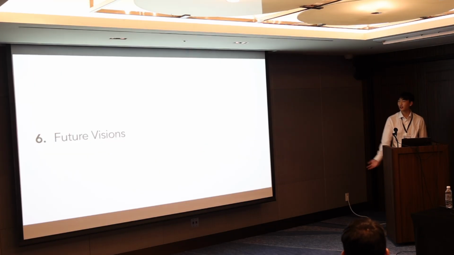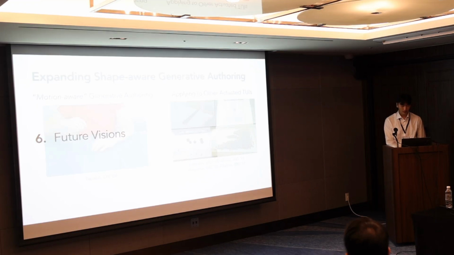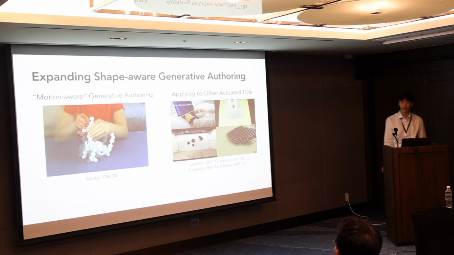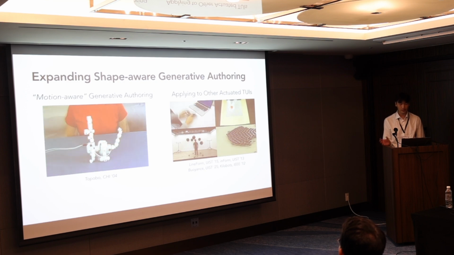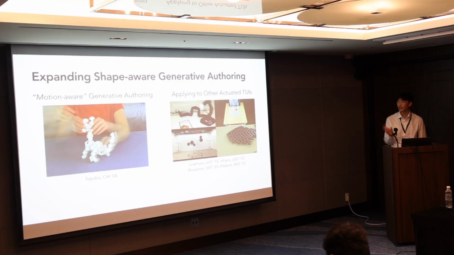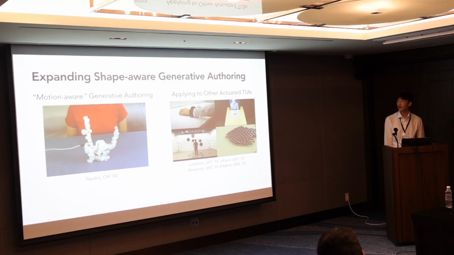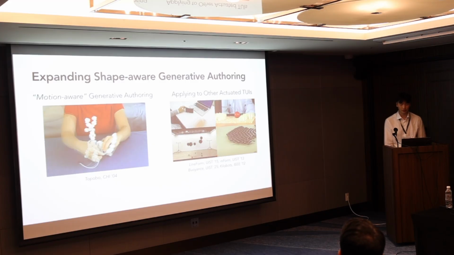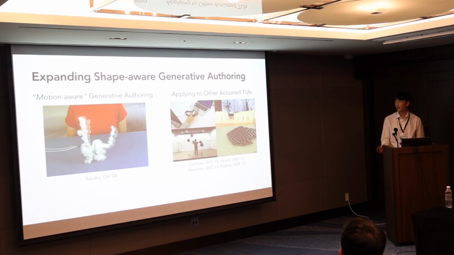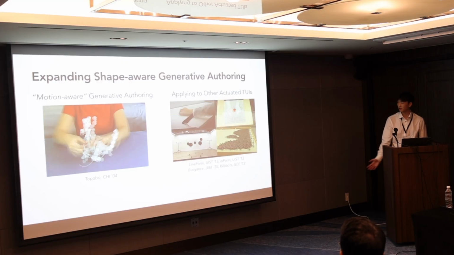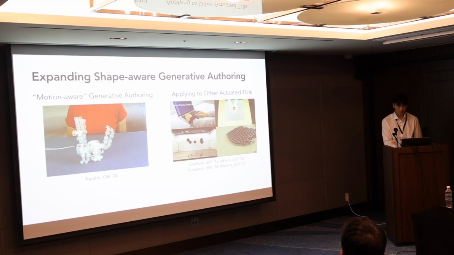So finally, what do we think should be explored next with ShapeInSwarm? First off, I think researchers should explore motion-aware generative authoring. The principle here is that we don't want to just interpret static shapes, but also fluid deformations to the shape as well. Additionally, we believe this general approach is very expandable to other user interfaces, particularly in 3 dimensions or with more scalable systems with thousands of robots.